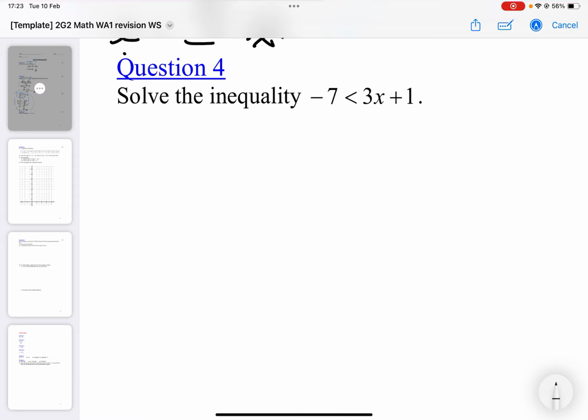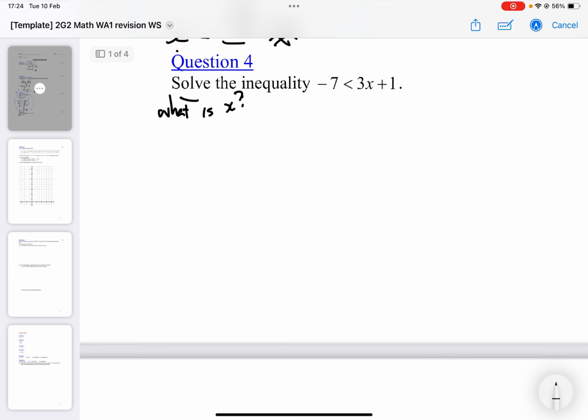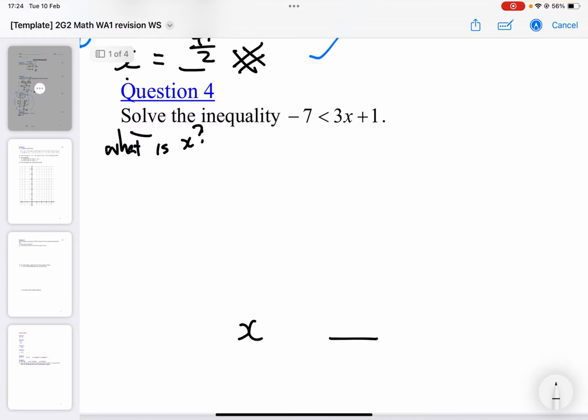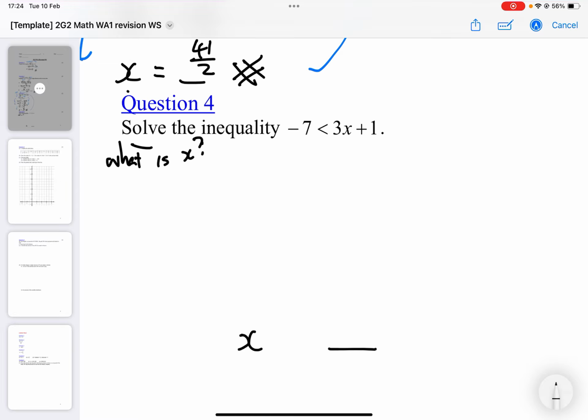Solve the inequality. So when we solve inequality, it's also the same. We want the unknown. It is also asking you what is x. Just this time it is not equal, it is unequal. But finally, my endpoint is still the same. I want to put x on one side and then put all the numbers on the other side. But the signs may change for inequality. Okay, so for a start, I know that in the end, my x is alone on the left.